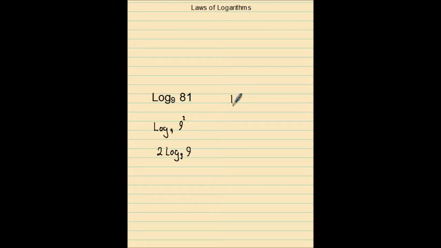Indeed, I'm just thinking, is there another way I could write it out? 3 to the 4. 3 threes are 9, another times 3 is 27, times 3 again is 81. So in the end, I can write this out as 4 log 9 to the 3. The same thing written in a different way. And you might want to use your calculator just to check that this is indeed true.